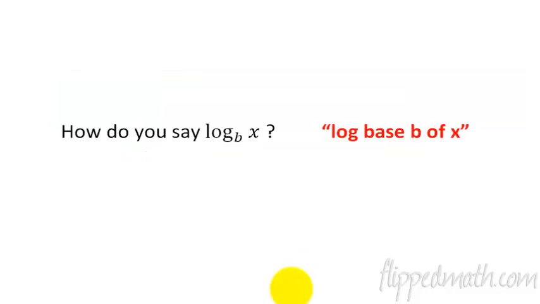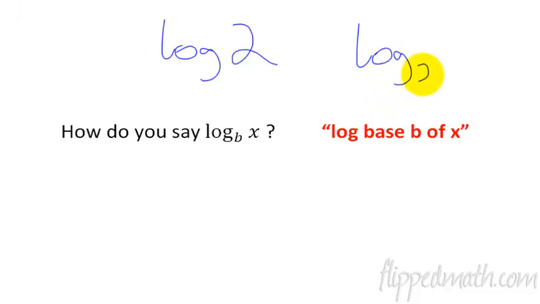After you've got that down, now let's jump to this. How do we say it? If you don't say it right, then people don't know what you're talking about. For instance, if I have this, this is different than this. Okay, so if somebody says log 2, then this is a very specific number. We'll get into what this means later. But if they say log base 2 of x, that's something completely different. So be careful the way you say it. You have to say log base b of x.